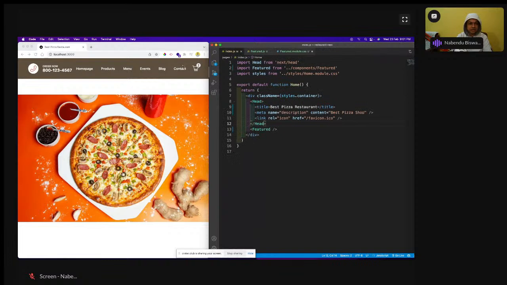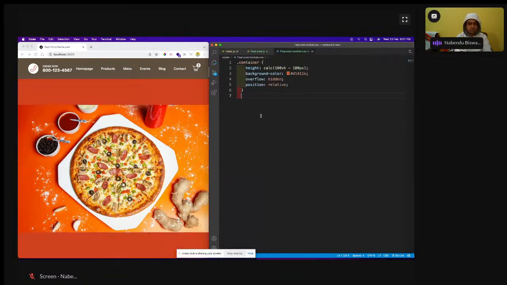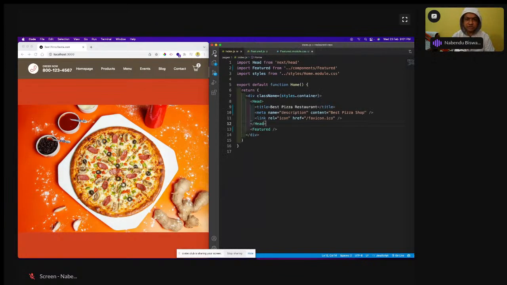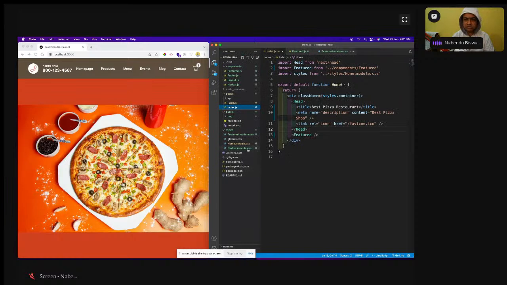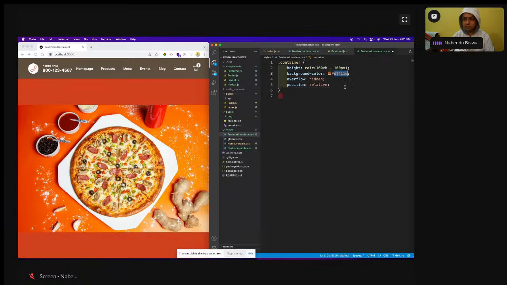I'm not going to take this as the background color. Save it. So this is a bad background color. I'm going to take the same thing which I've taken in the index. This background color, where is it? Okay, this one. Save it. So it is now showing like this. Background color, overflow hidden and position relative I've taken.